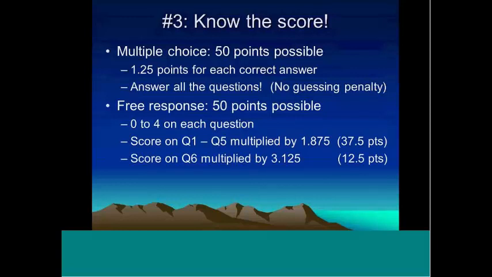So look at what happens if you get a 0 on question 6 because you don't get to it. You've just thrown away 12.5 points from the free response section. That's a really bad idea. Nobody would want to do that. If anything, it's much better to omit a question earlier. If you think you can earn a couple of points on question 6, it's going to be much more valuable to you. So I'd rather the kids run out of time on a question from 1 through 5 that they're really weak on. Hopefully they're not weak on too many.